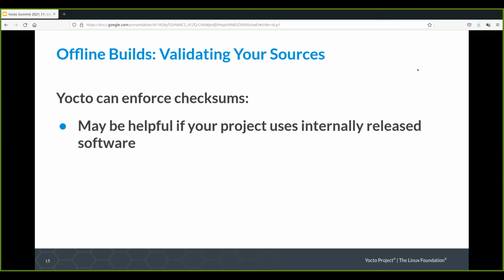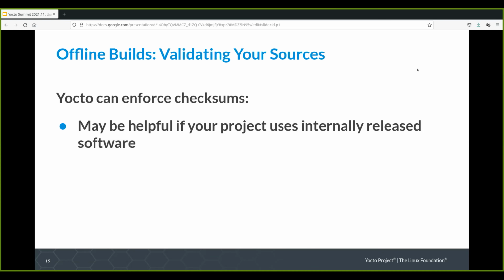If not, you can always potentially add your own if you're adding in a library that's not already supported with your own custom recipe. Yocto can set a SHA-256 or an MD5 sum, and then it can do the checksum and yell at you if it's different.